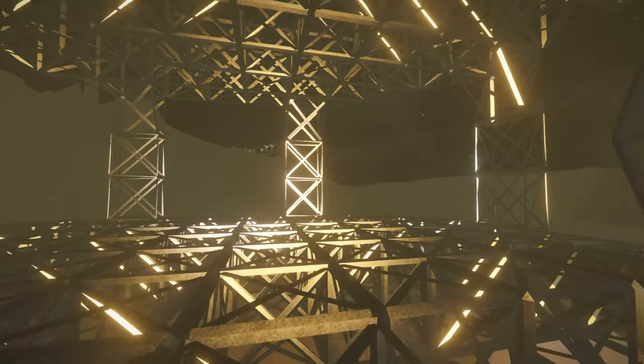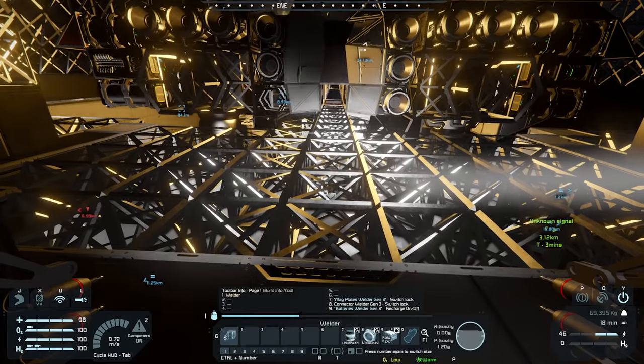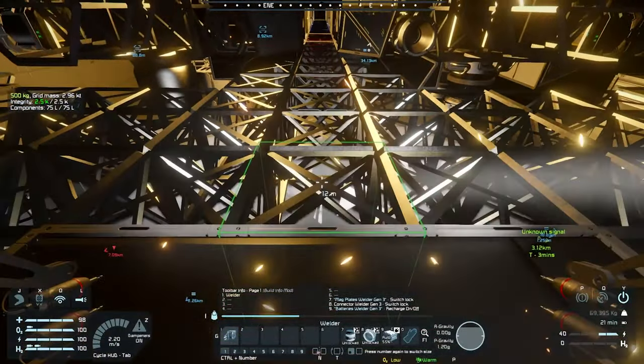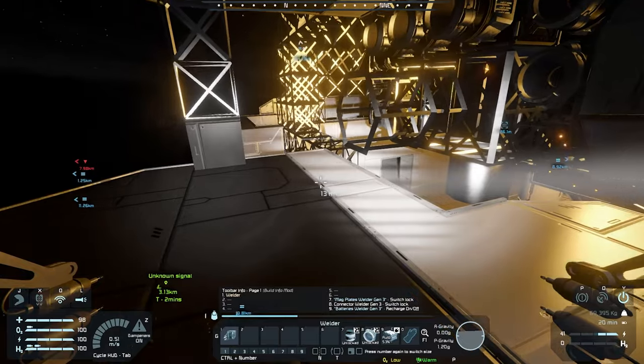Okay, let's see if we can get the ship. I don't know if we can get the ship to go in here, but maybe we'll manually do some of these. Can I get through here? Oh my gosh, if I can get through here, then we're cooking with fire, cooking with gas, cooking with charcoal, cooking with napalm.